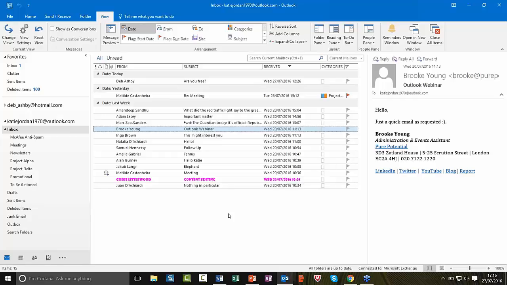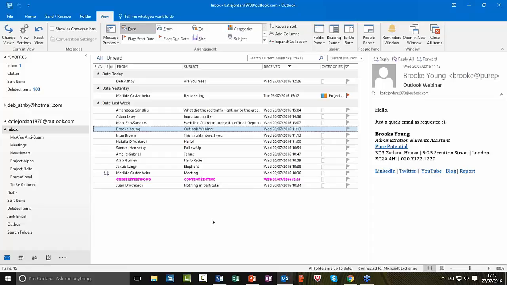I would not recommend that font, particularly for your emails. I'm sure you can choose a much nicer one than that. But now going forward, every email that Chris sends me will stand out in that particular font. And you could do that for multiple people, have different colors for different people or groups of people, however you want to do it. So again, there's lots of different things that you can do with conditional formatting, not just related to the person's name. There's lots of different options. So if you've never taken a look at that, again, that is worth having a little look at within those view settings.